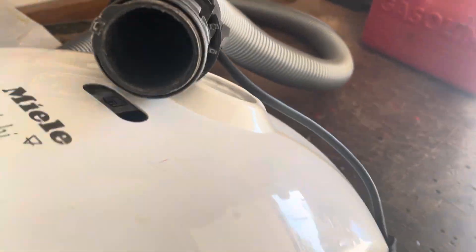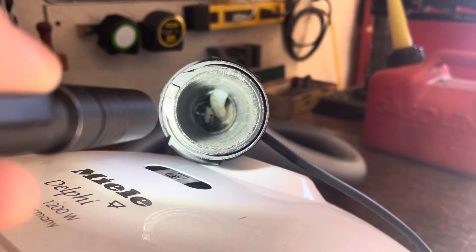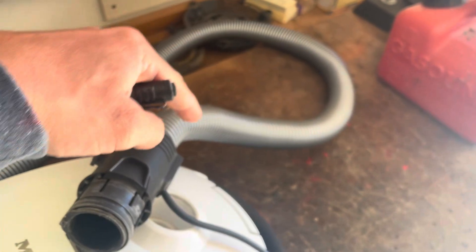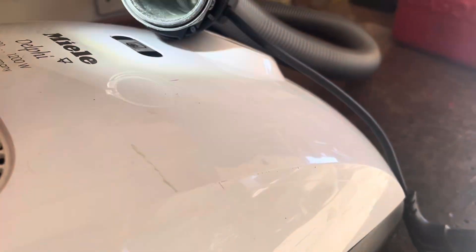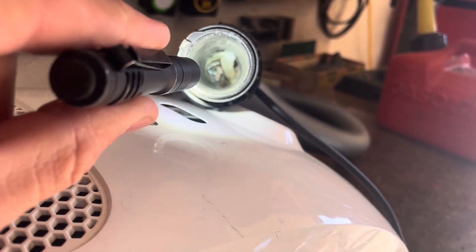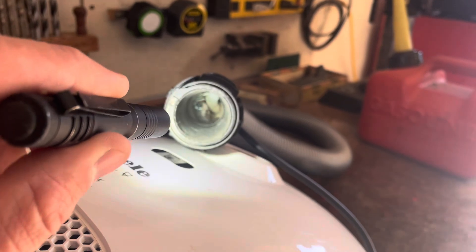What happens is, basically at the top where the white hose comes in, it creates like a hook that catches hair and all kinds of things. Debris comes in one way, but the white hose runs another direction, so it creates a hook. I have to clean this out every couple of months. We have two women in the house, so we get hair caught in there. Honestly, it's a really bad design and it creates a lot of failure modes.